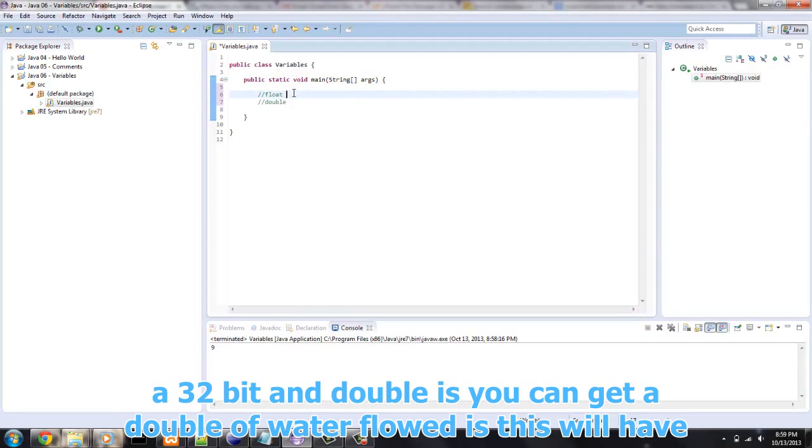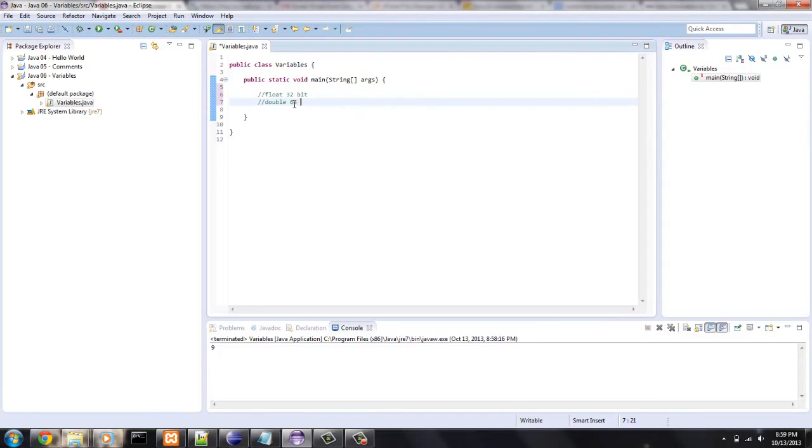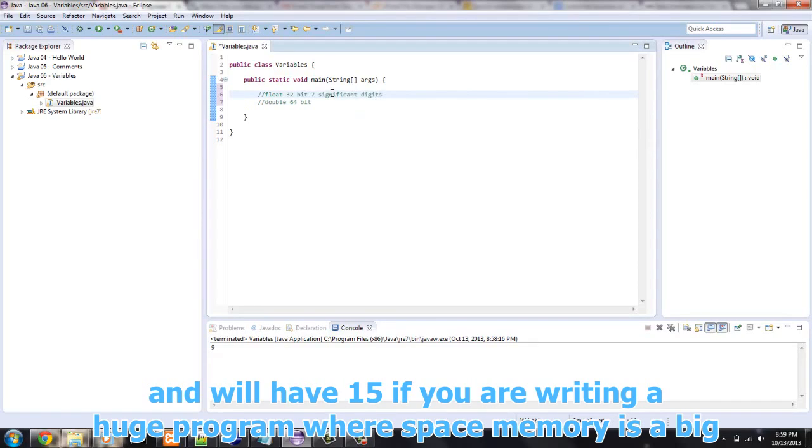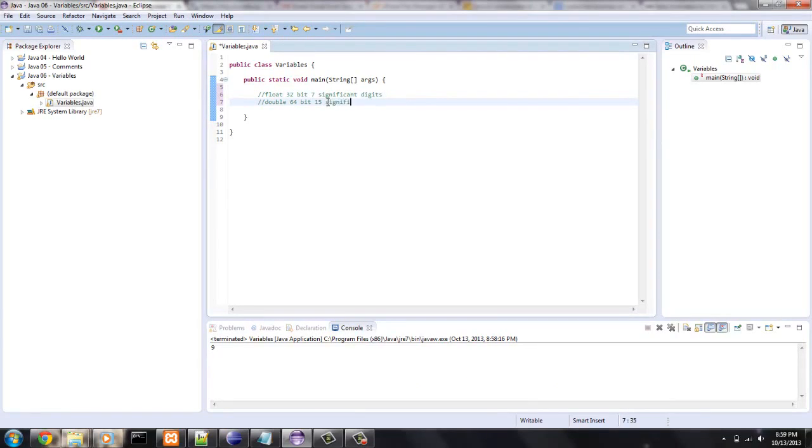A float is 32-bit, and double is, as you can guess, a double of what a float is. The float will have 7 significant digits, and a double will have 15 significant digits.